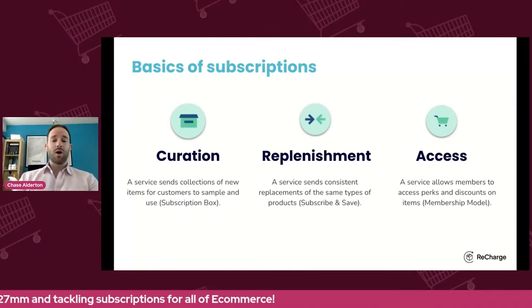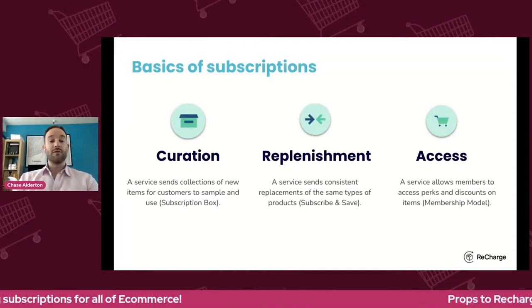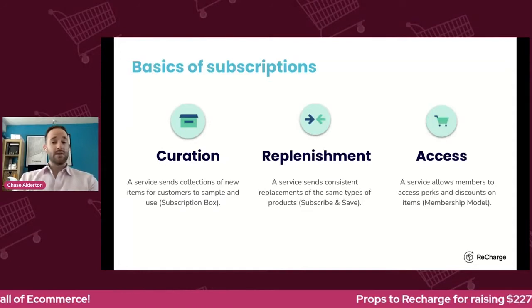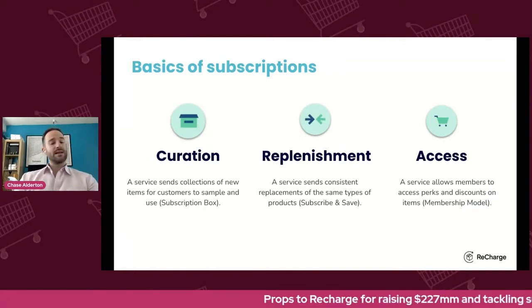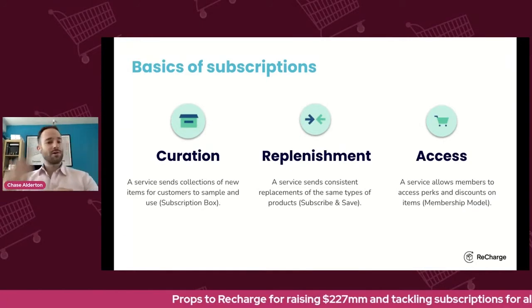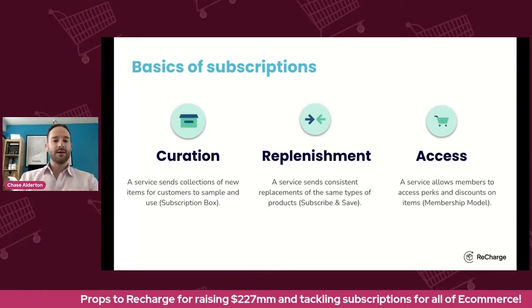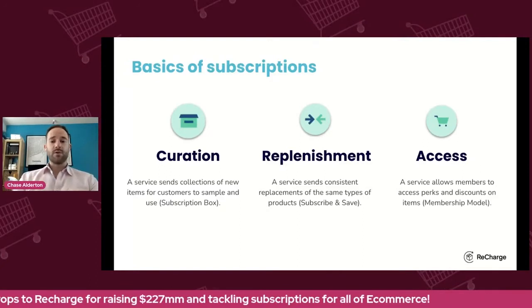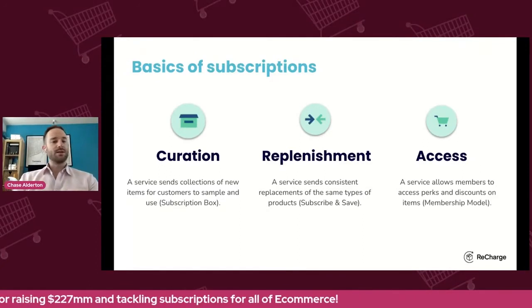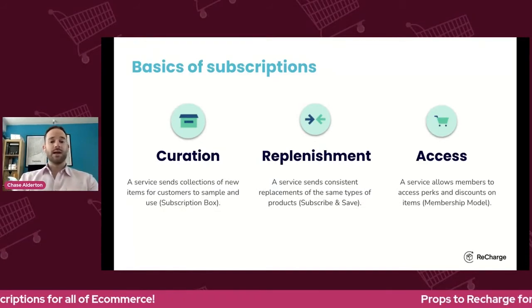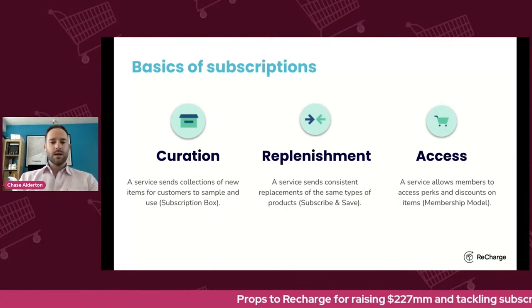A few examples of brands who do this well are Short Par 4, which is a golf-themed apparel box. I recently got into golf and I've been subscribing to this. It's fantastic. I don't have to worry about what shorts or what shirt or anything. I just get sent it. It's great. Carnivore Club is another example. They are a meats and cheeses box, so you get sent a bunch of different varieties of things to try. Or Curator, which is a female fashion and jewelry box founded by Rachel Zoe.